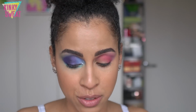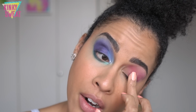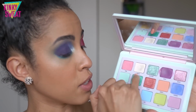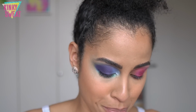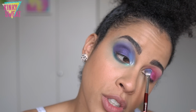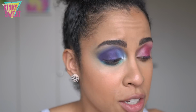Now taking Razzle Dazzle with my finger, of course. I'm gonna slap it on there. Now for the inner corner, we can use Dainty, Duet, even Illusion, which is going to have, I think, a stronger pink flip since you're layering over or close to this magenta shade. You know what? I'm feeling like putting on Dainty. This is such a great flippy type of a shade as the D-Chrome. But next to Razzle Dazzle, that's quite nice.